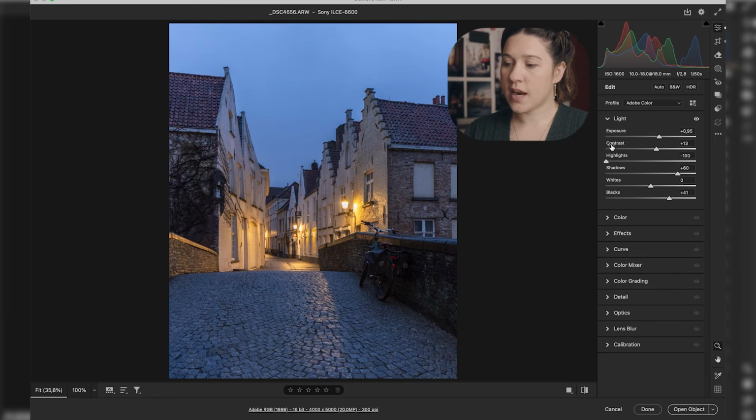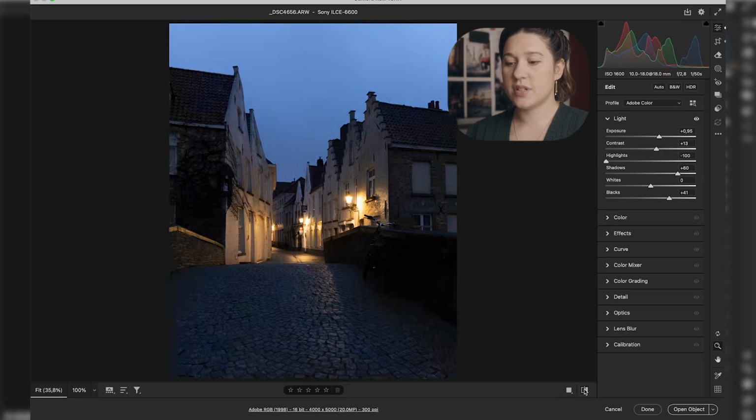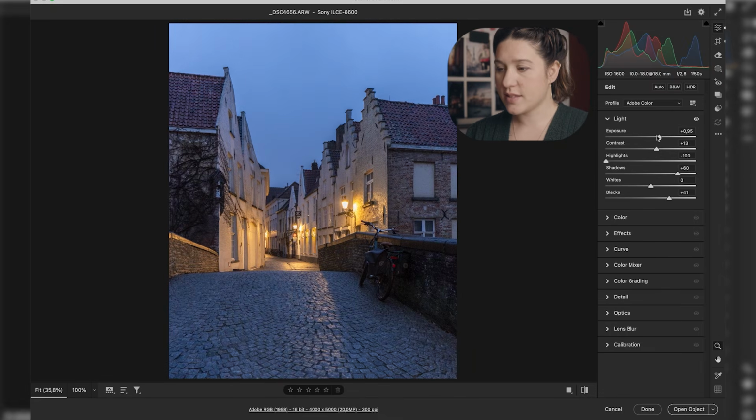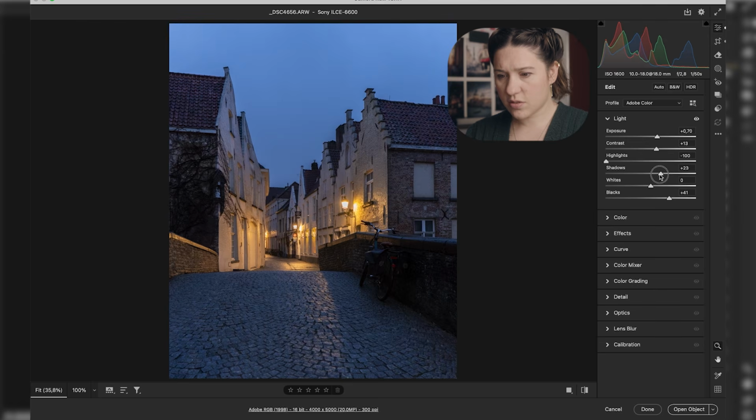So here the only thing that I did is that I already used some settings to have a good color. So this is the before, this is the after, because the image was quite dark, but I actually liked that it was kind of dark. So let's get this back down a bit.